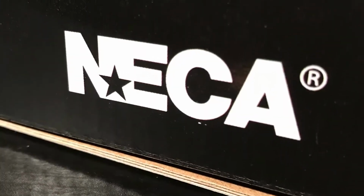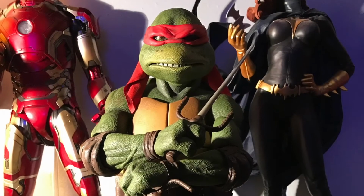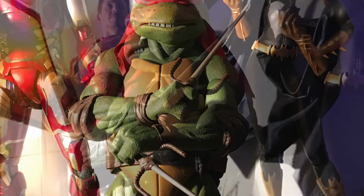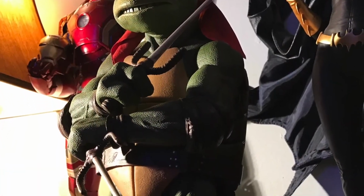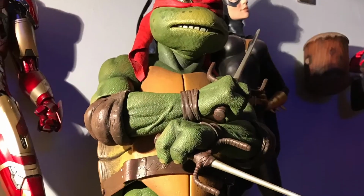Nevertheless, I'm going to continue my promise of reviewing all 4 turtles, and I'm so glad that NECA is the one that's in charge of making these turtles because so far I've been really impressed with the figures. I can't wait to own the Michelangelo figure and the Leonardo figure, which is going to be completely awesome.